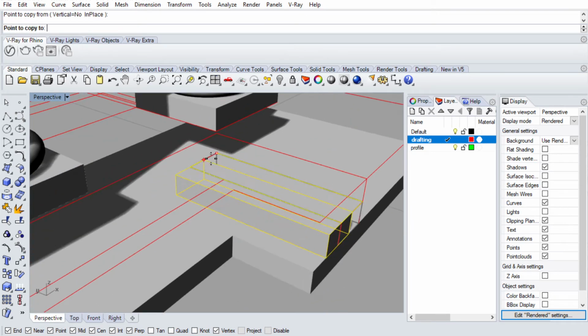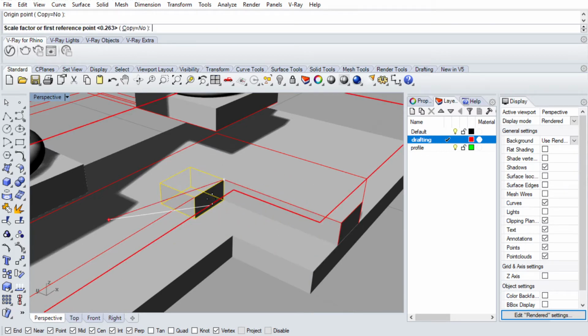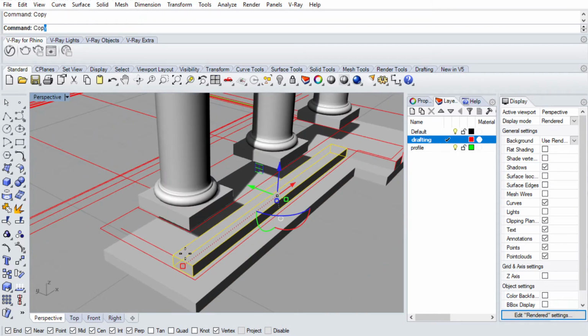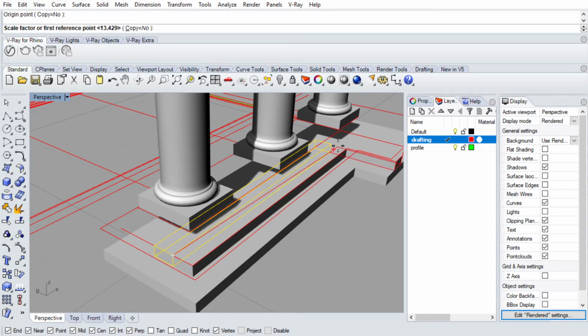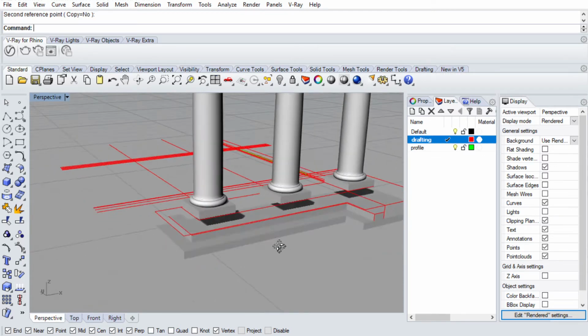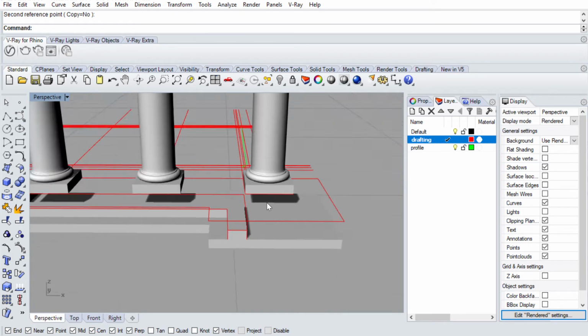I can just copy this, scale 1D, get this width measurement, and then get this depth measurement, make another copy here, scale 1D. I'm basically using the same geometry to model that as a base, right? So that's the second step.